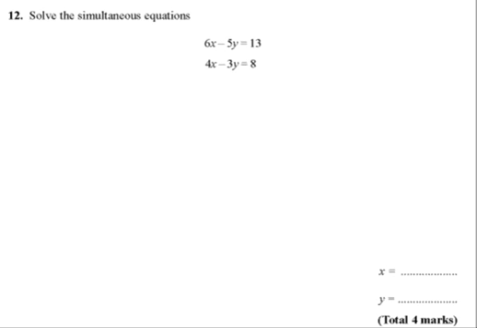One of the coefficients is positive and one is negative, i.e. you've got plus 5y and minus 3y, or plus 6x and minus 4x, then you can use the additive method. But when they're the same sign, the x's are both positive, or the y coefficients are both negative, you're going to have to use the difference method. So you're going to match up the number of x's or the number of y's, and then see how the difference is made by the other variable.